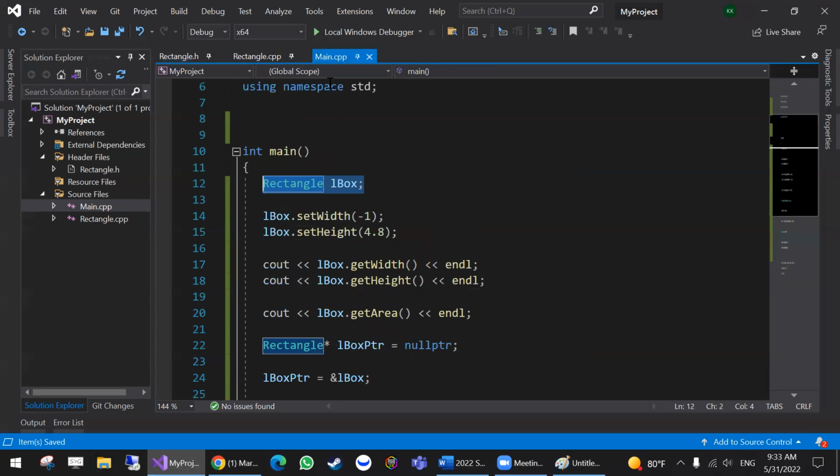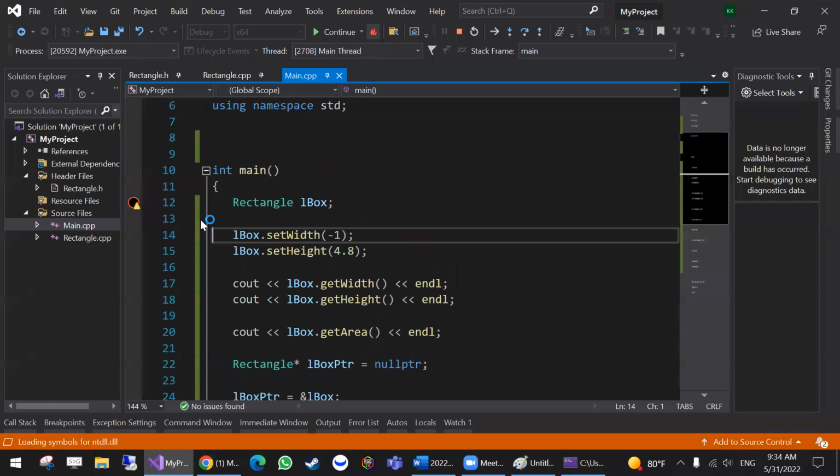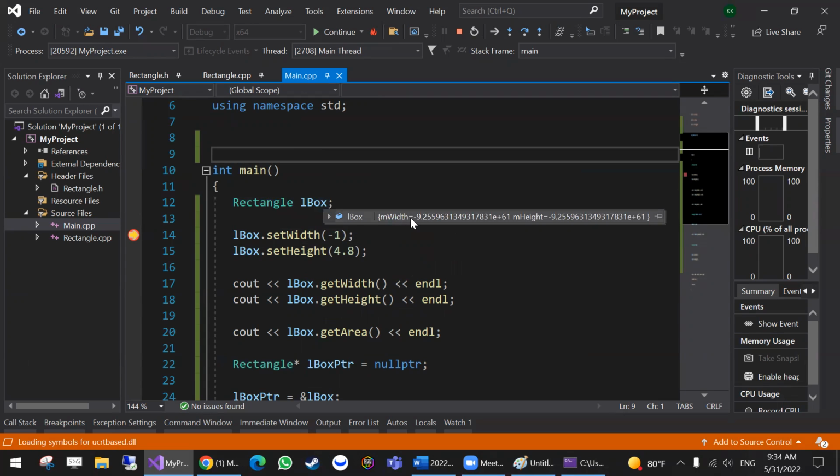I'll show you. I'm going to stop here and then run. Ready? Look, I created an instance and I didn't do anything. If I hover my mouse, I'm going to see that mWidth has negative 9.5, and mHeight also has a negative value. This is the default value for a double data type.